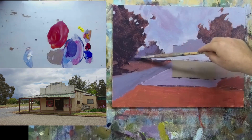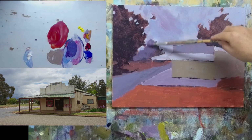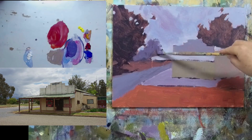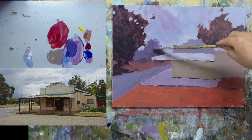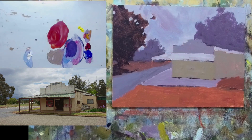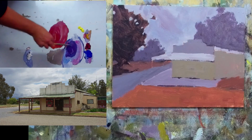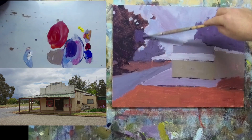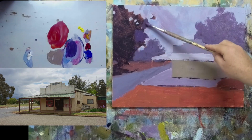Now this underpainting that we've done here is pretty touch dry. So that gives us a chance then just to get some nice little touches in our edges there. Okay. The board is just a little bit thirsty, so it's soaked up a lot of that previous mix. So that's why I'm just strengthening it back up here now. Go a bit more blue, a bit more red. No white in this one, and maybe a pinhead of the yellow just to take some of that purple out.